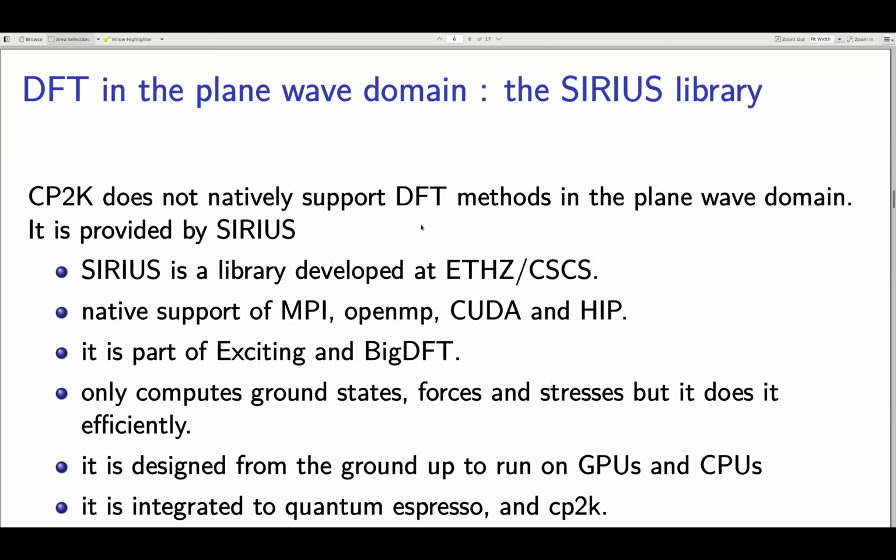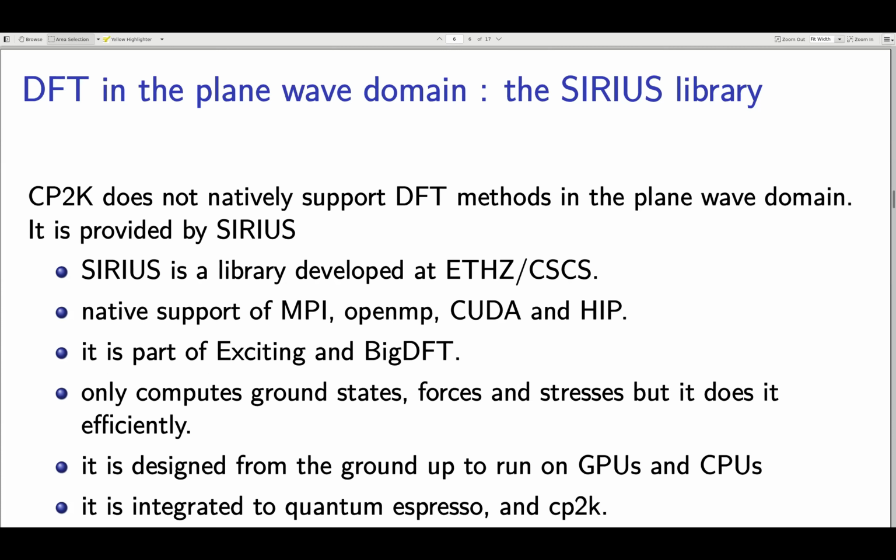The second library that was included almost 4 years ago is the Sirius library. CP2K does not natively support DFT method in the plane wave domain, and this was a request from many CP2K users. How can we include DFT methods in the plane wave domain? And at CSCS, we have been developing a library that just does this.